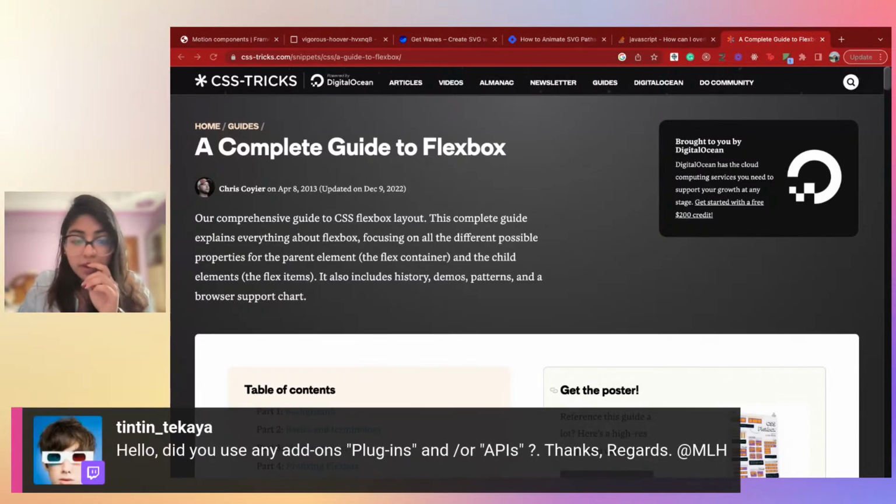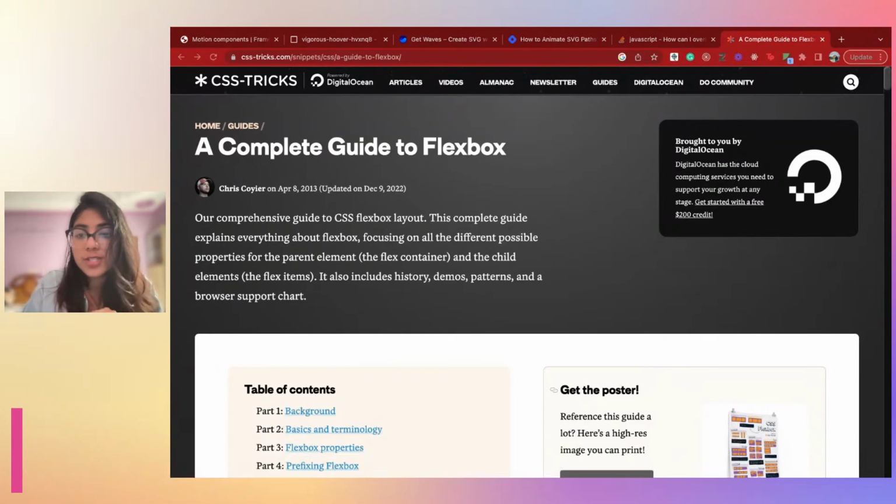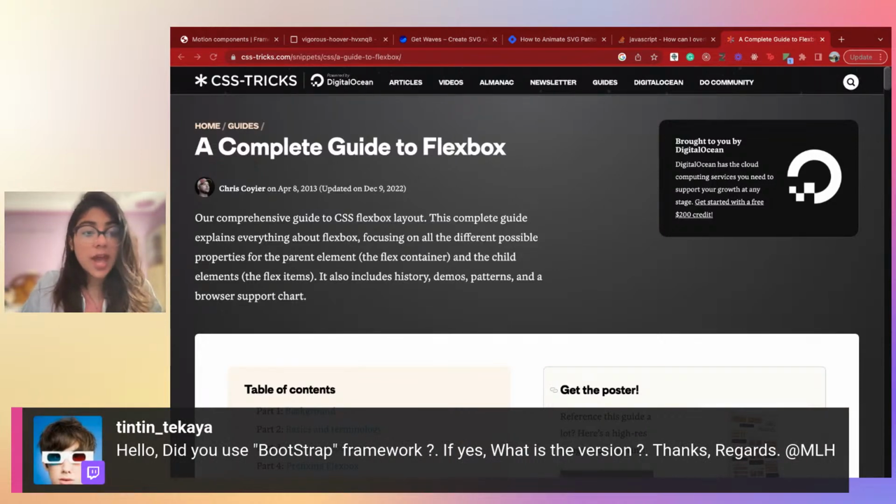Did you use any plugins or add-ons? So yes, we used dependencies and we used Framer Motion that I have linked down in the comments. Did you use Bootstrap? No, I did not use Bootstrap. We're just writing our own plain CSS because Bootstrap would be an overkill at this moment. I personally am not a big fan of Bootstrap, sorry if I'm offending anyone. If I'm using React, I tend to just go for Tailwind CSS and decide how to make my components and how much to style them. All my projects are just guided by Tailwind CSS's design philosophies.